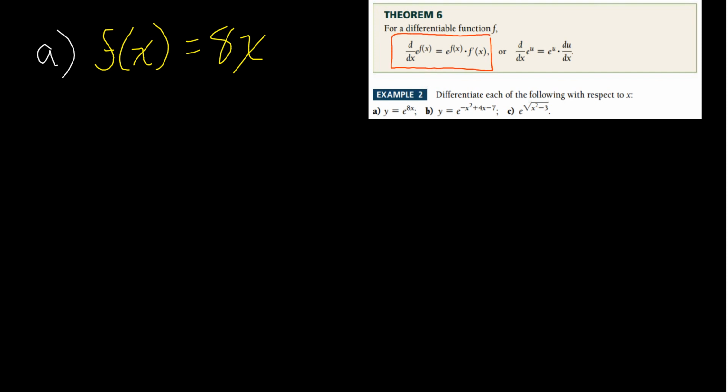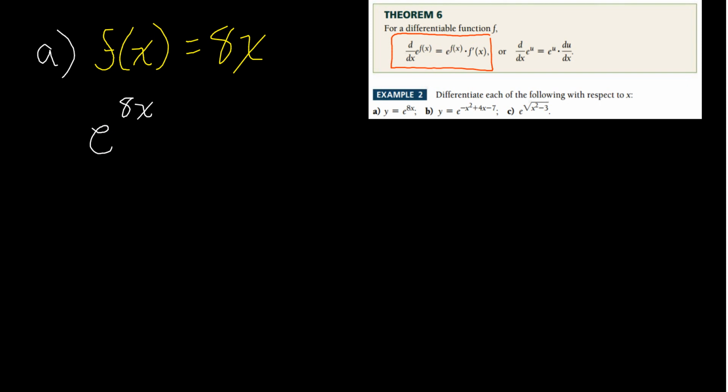So if I have e raised to some f of x, we see that e is indeed raised to f of x, because I said f of x is 8x. So I'm just going to erase that f of x and put the 8x there, because that's what I said f of x is. Well, if I followed along with this theorem, then the derivative of e to the 8x is simply, I'm just going to rewrite my exponential form there.